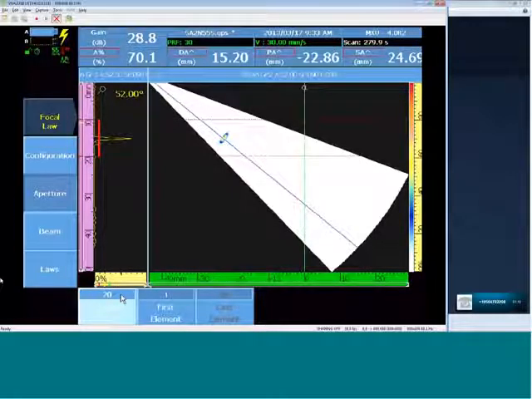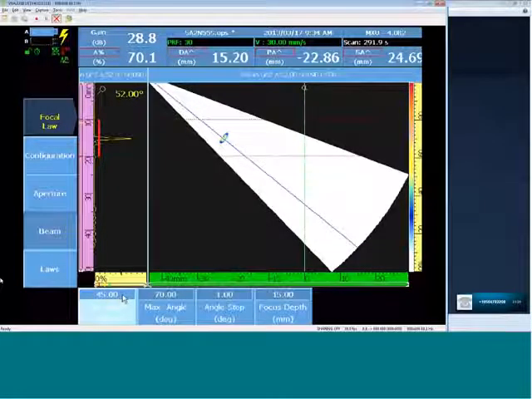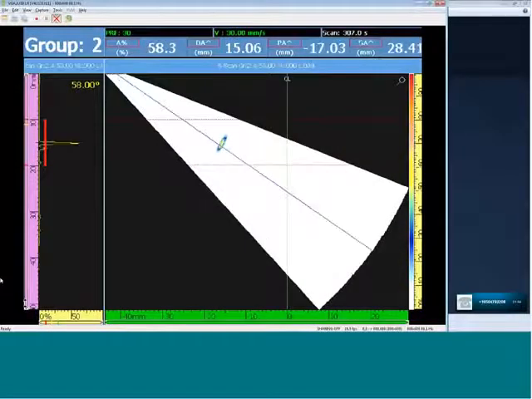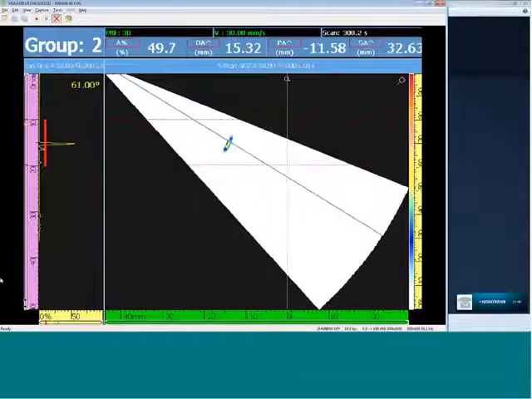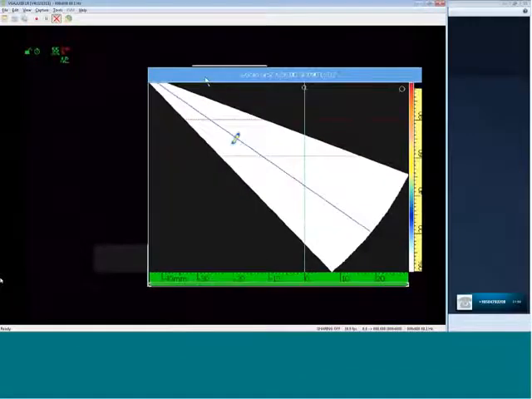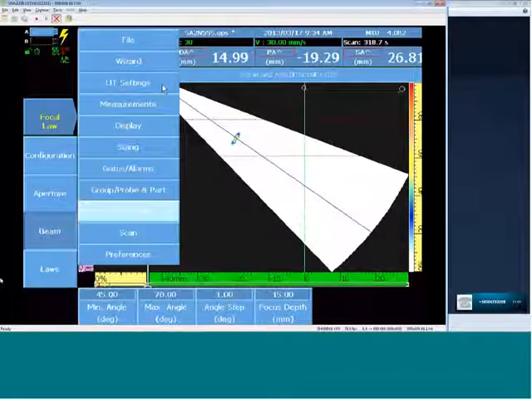degree resolution. So when we look at the S-scan, as I move it back and forth, we notice it is flat, the shape is normal, it looks good, it's at the correct depth. There hasn't been any calibrations performed yet, just a basic overview of the UT settings for the range and the filters. So we've set up the basic group, and from our wizards, we're going to talk today about the various functionality for sensitivity, velocity, and wedge delay, and what those mean and how we use them in the instrument for our inspection.